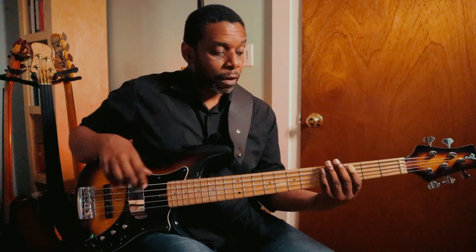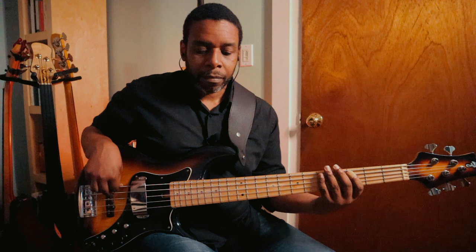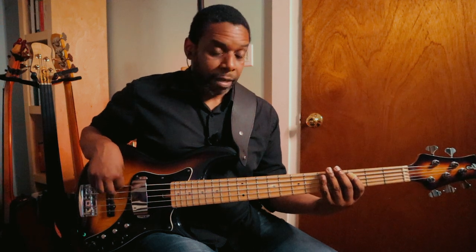Alright, that's not the end of the exercise. Here's what I want to do with this. We're going to play the same rhythm — the rhythm is not going to change. What's going to change is the location of our ghost note. All I'm going to do is change the source of my ghost note. I'll start by playing that ghost note on the E string, and then I'll move the ghost note, just the ghost note, to the A string. So now that back and forth motion with my right hand is even more pronounced, because now I'm playing different strings.